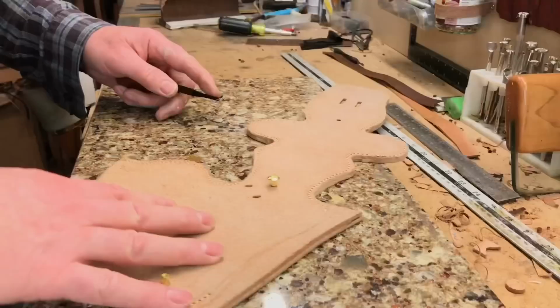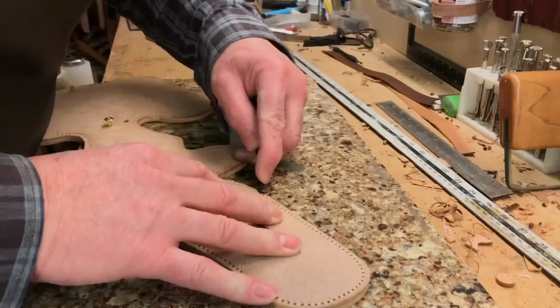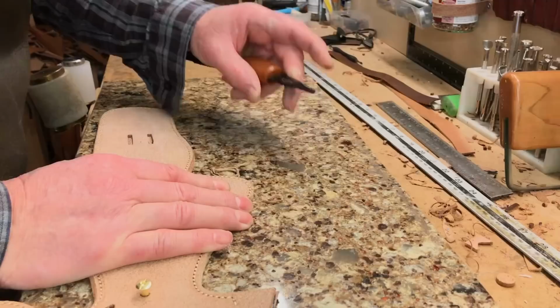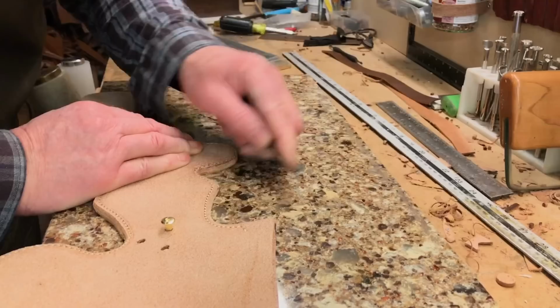Just going to run around with this edging tool. It's become my favourite edging tool. This is a multi-bladed tool from Weaver Leathercraft, from Horseshoe Brand Tools. Very nice little tool. Get an assortment of blades. Does an excellent job.